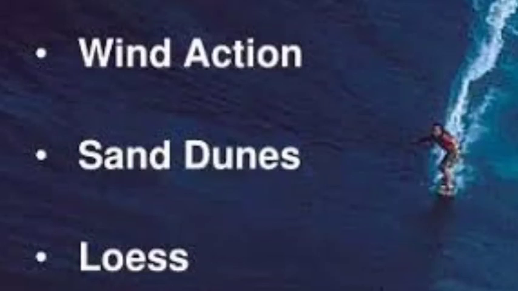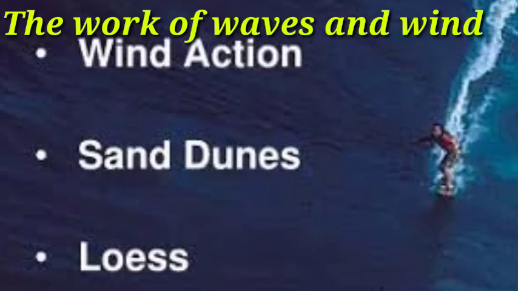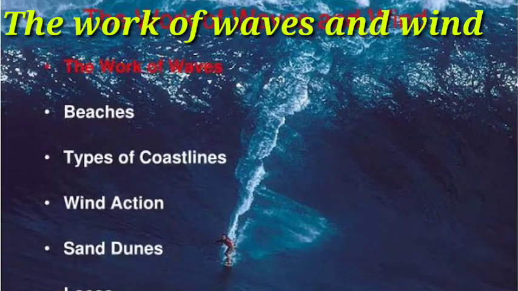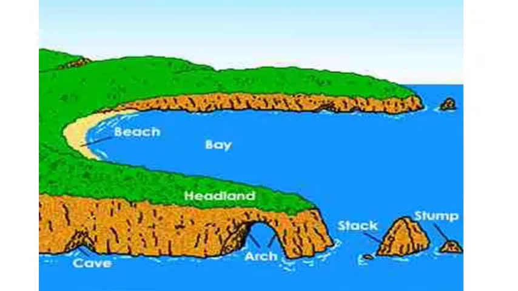Work of wind. About one-fifth of the world's land is made up of deserts. You can see some are rocky, others are stony, whereas others are sandy. When strong winds blow fast, they carry sand and fine soil which strike the large rocks. When they interact, these two act as abrasive sandpaper and erode the hard rocks. The wind action creates a number of interesting erosional and depositional features in the desert. You can see here.